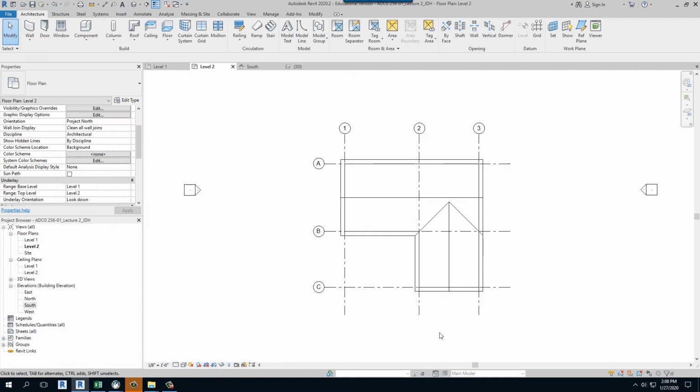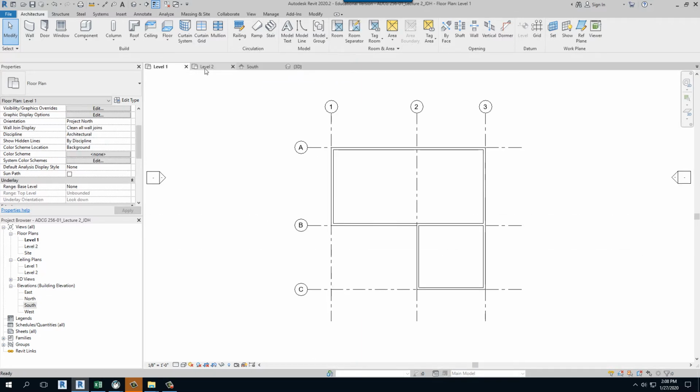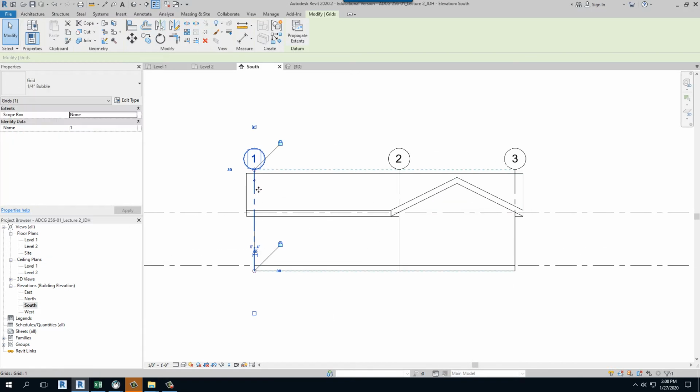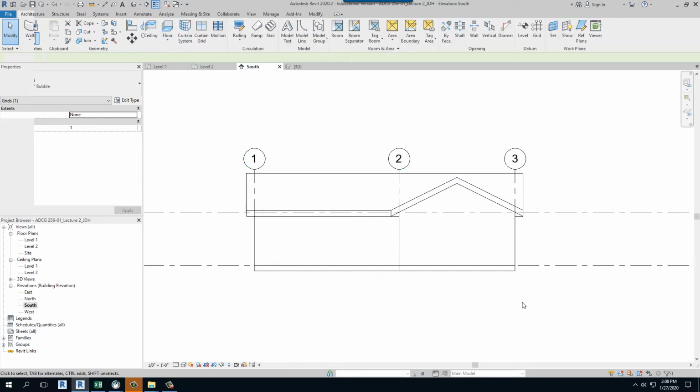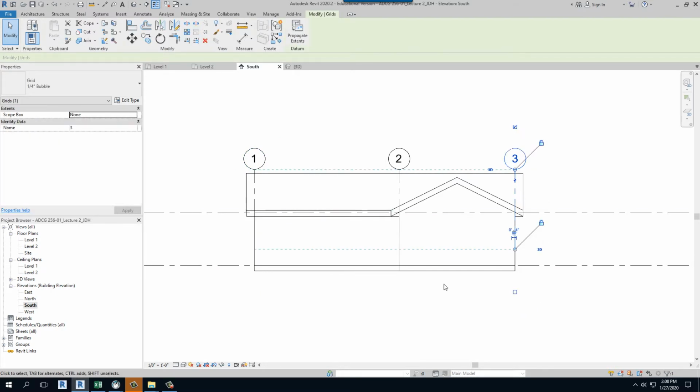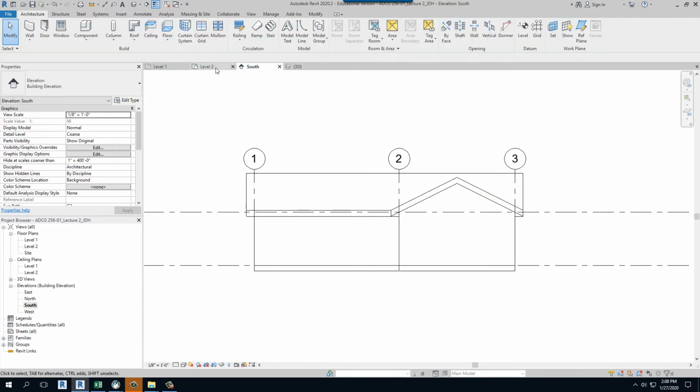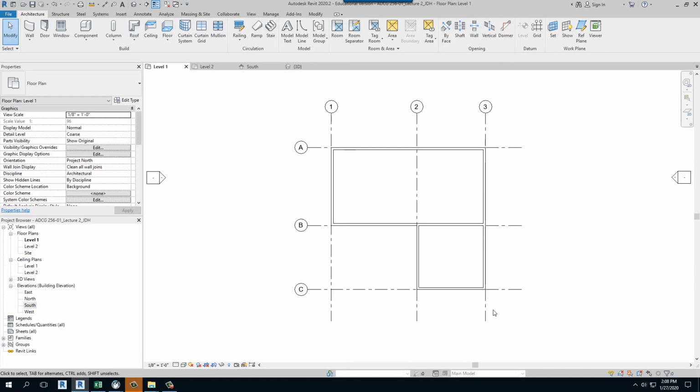I can also see them in level two right now, but I want you to see if you can notice something when I go back to this elevation. Now keep in mind, we can see all of these right now. But if I go to this elevation and I click on these datums, what would happen if I hovered here and I pulled that datum up so that those datums weren't, and notice the datums are working together in 3D right now. We'll talk about that a little later as well. But if I go to level 2 and level 1, I'm still seeing all of these datums. Well, why does that matter?